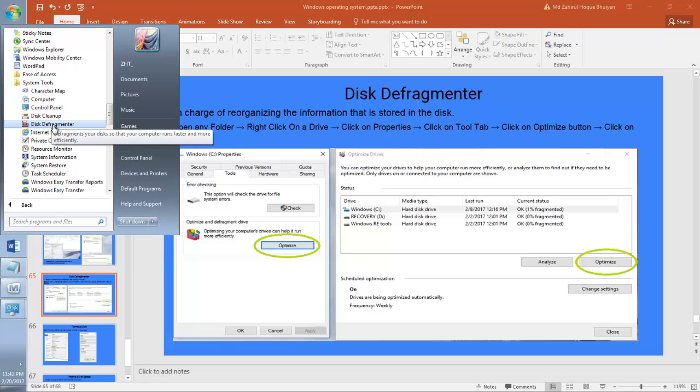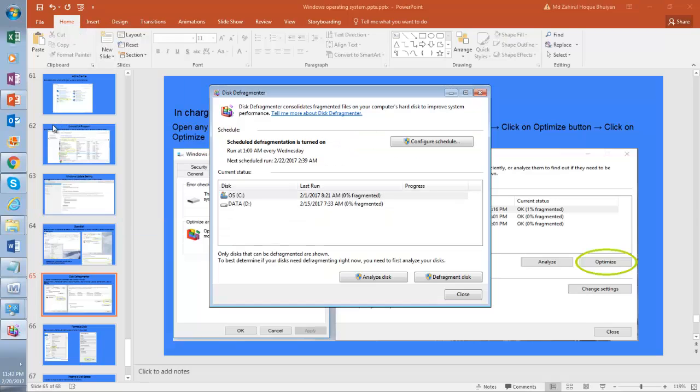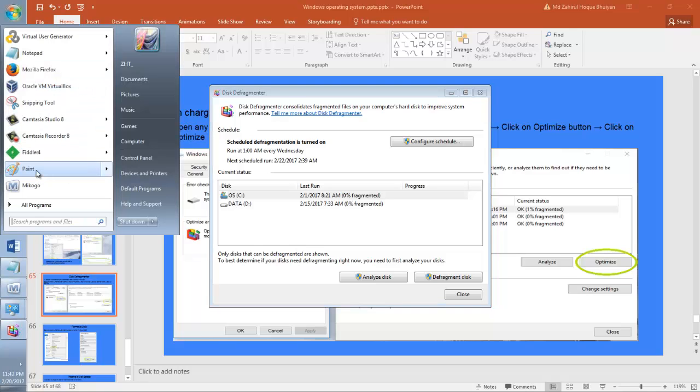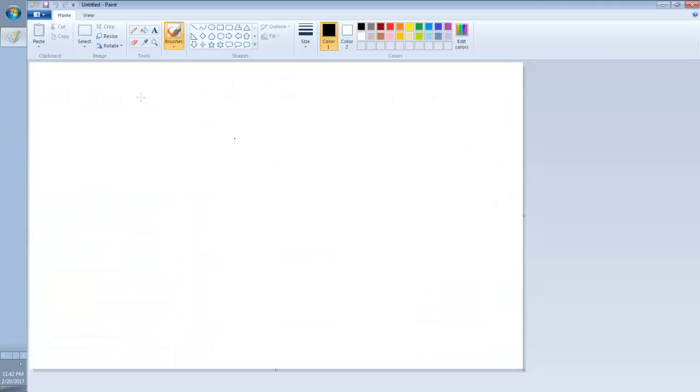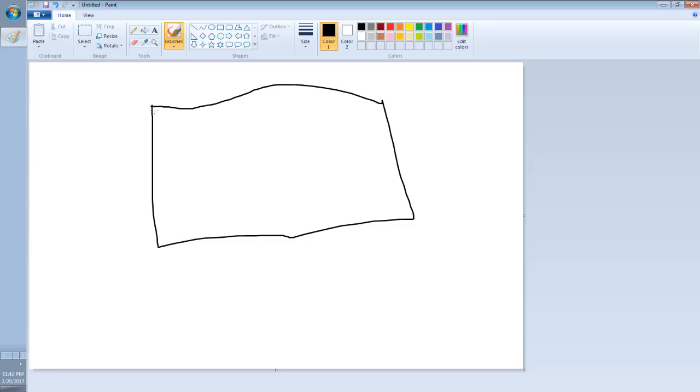What it does: when you are using Windows, you are copying things and saving things here and there, and then your disk normally becomes like this. Let me show you. Let's say this is your hard drive. When you are working day to day, you are saving something here, and then something here. You are cutting something from here, and then you have something here. Basically, the things are not organized, so everything is here and there on the disk.